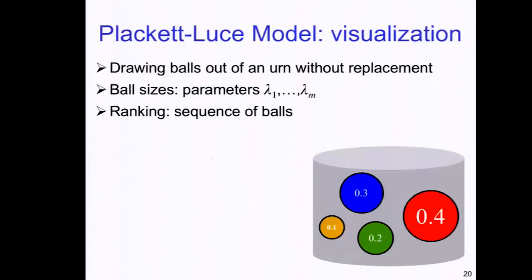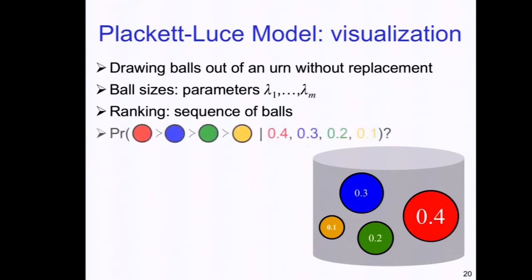All right. So I forgot this slide. It's a very quick visualization of the Plackett-Luce model. The way of thinking about generating a ranking can be visualized as taking bars out of a non-transparent urn. Let's pretend that we can look through this urn. Say we have 4 bars representing the 4 candidates, and the radius of each bar is its parameter. Say the red bar has the parameter 0.4, green 0.2, blue 0.3, and yellow 0.1. They happen to sum up to 1, but it actually doesn't really matter.